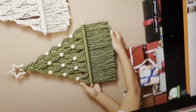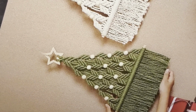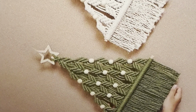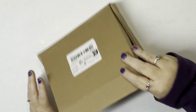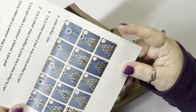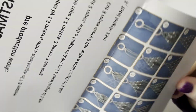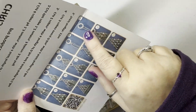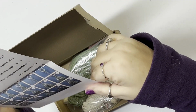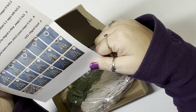So we're a little off on timing, but 2 Christmas trees. This one kit makes both of those. Aren't they cute? So here's what we get. So you get some instructions on what size to cut the yarn or the rope. And then you get some step-by-step picture instructions, which I can already tell are not going to be enough for me because they skip a lot in between pictures.